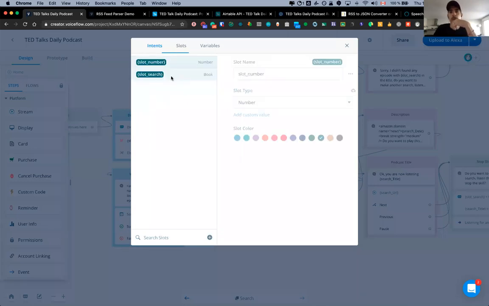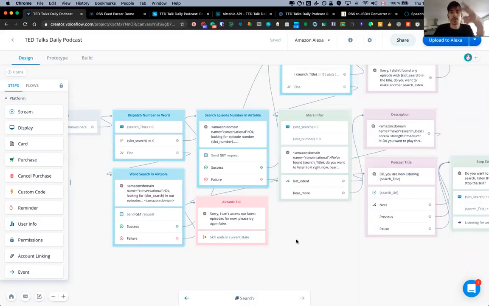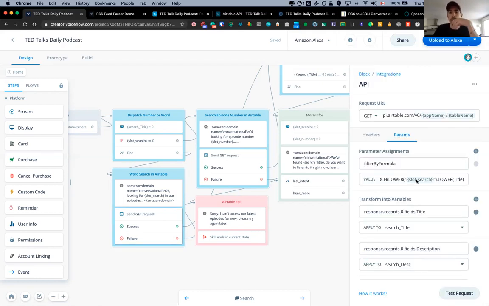Slot search is the book one, and slot number is the number slot type. So we allow the user to do two kinds of search, and this one uses the slot search. The slot will be populated by whatever word I say for my search, and we are doing the search in the title column.